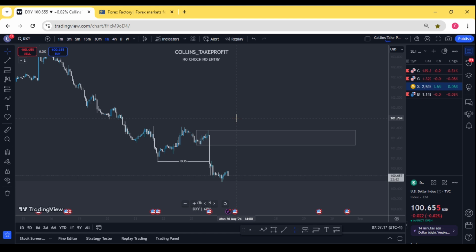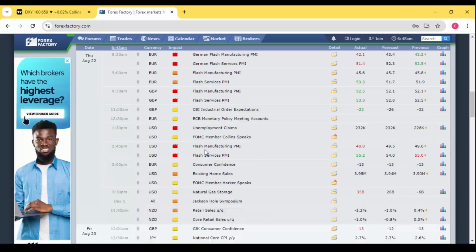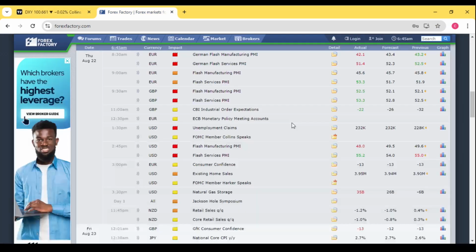We have last week's fundamental data, and alright, so this was last week, and you can see we have flash manufacturing PMI, and also flash service PMI, right? Now you can see when the manufacturing actual came out, it was less than the forecast, and when the service PMI came out, it was greater than the forecast. Now the service sectors have actually been seeing some growth lately. If you go back to the previous data, you could see they've been seeing some growth lately on the service sector. However, on the manufacturing sector, they are still contracting, right?